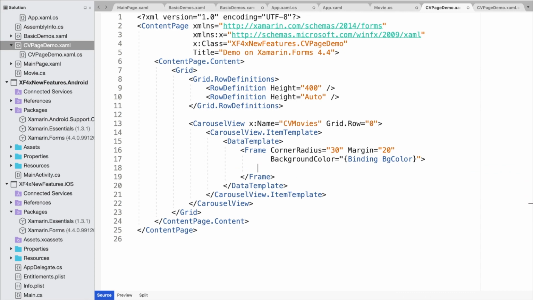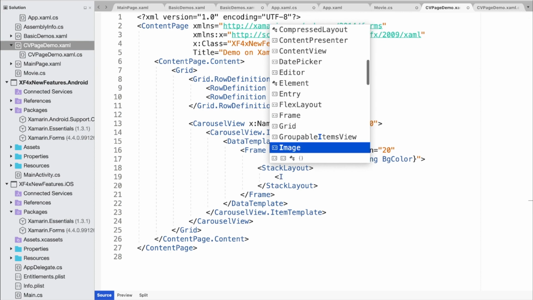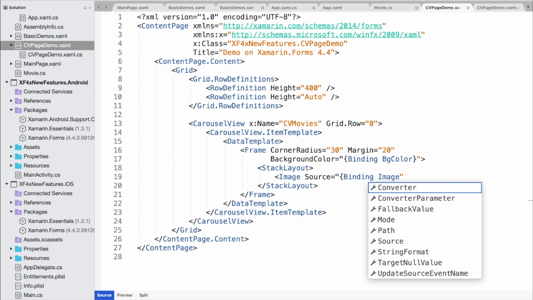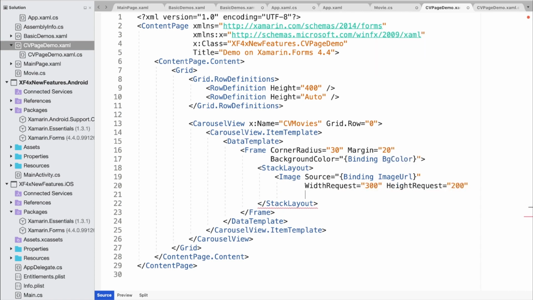Within this, let me have a StackLayout to make the design simple. In the StackLayout, I would like to use an Image with Source bound to ImageURL. WidthRequest I specify as 300, and HeightRequest as 200. Aspect, I use AspectFit.